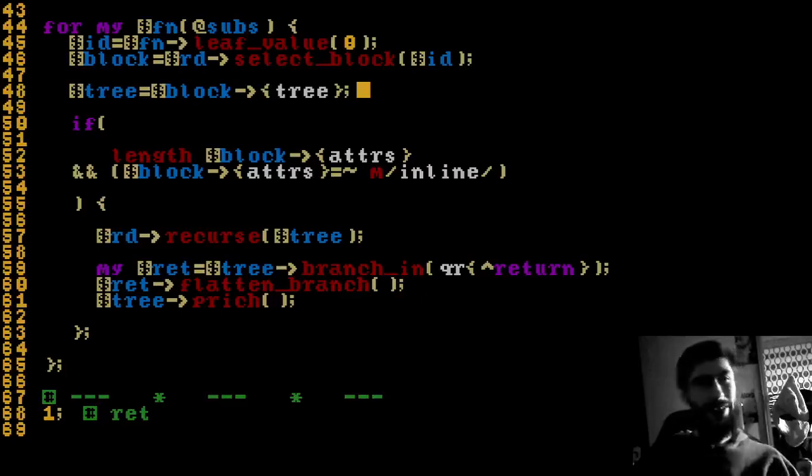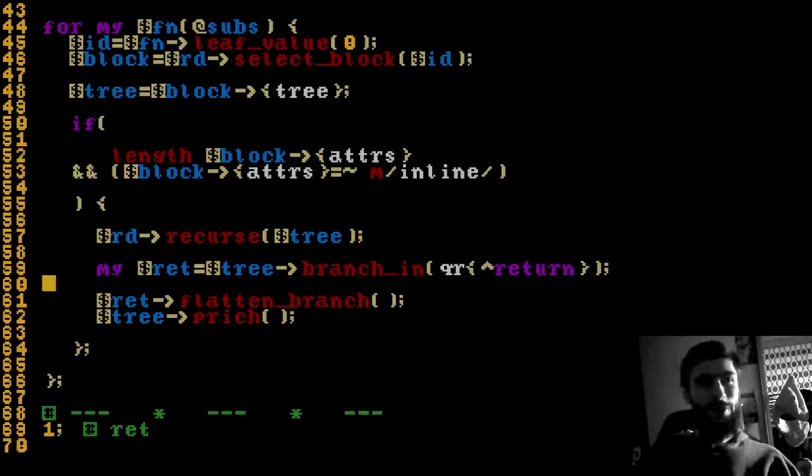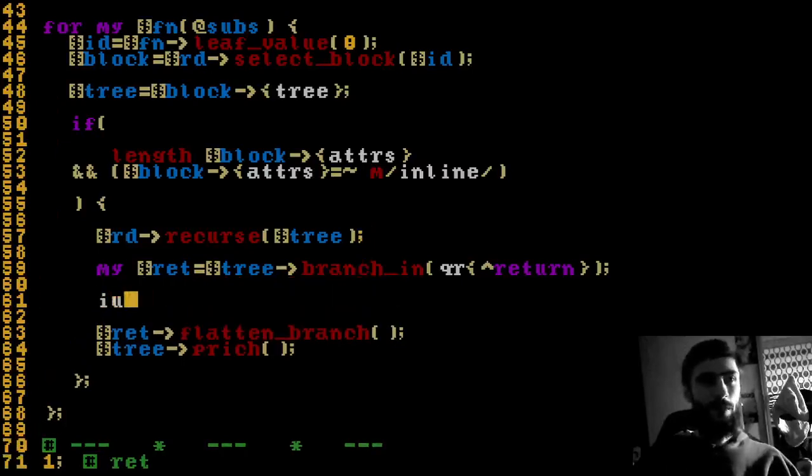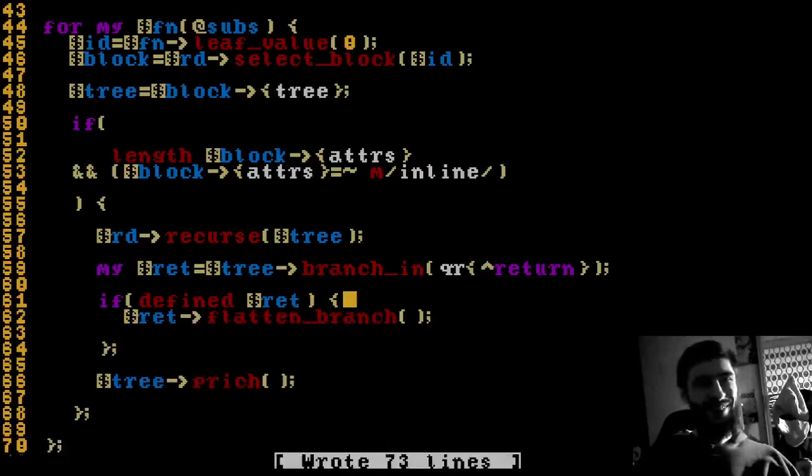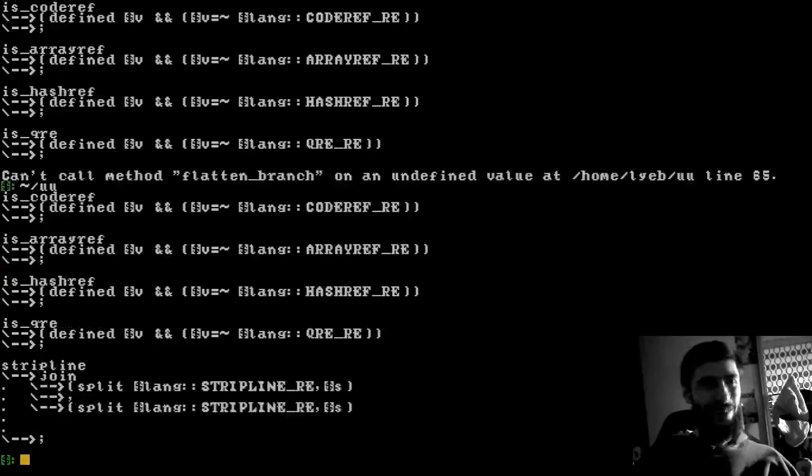Why am I seeing it again? No, it's because one of the functions does not have a return statement. It's because of that. Okay. All right. So that's all right.